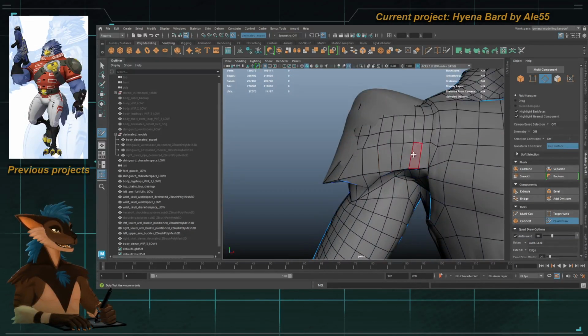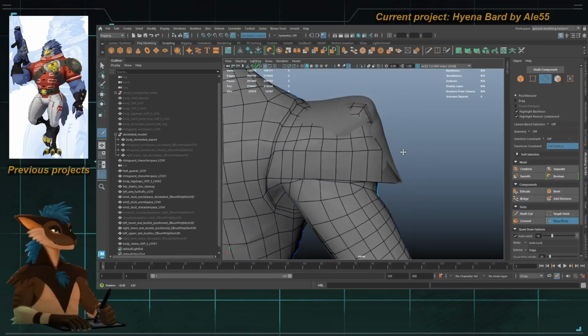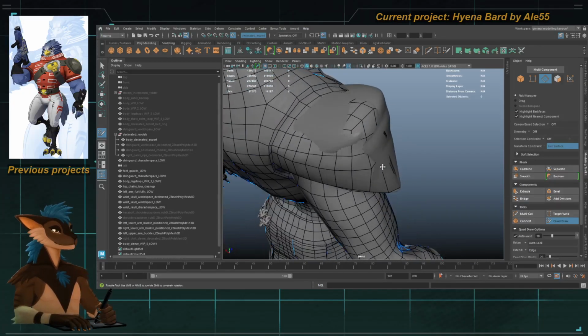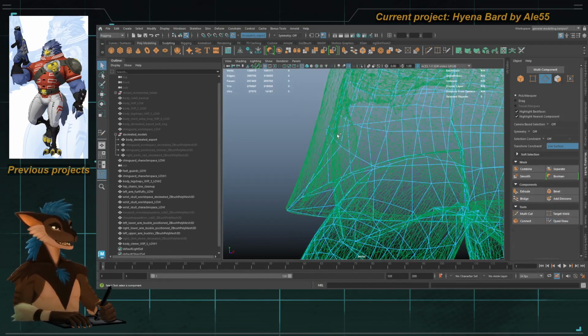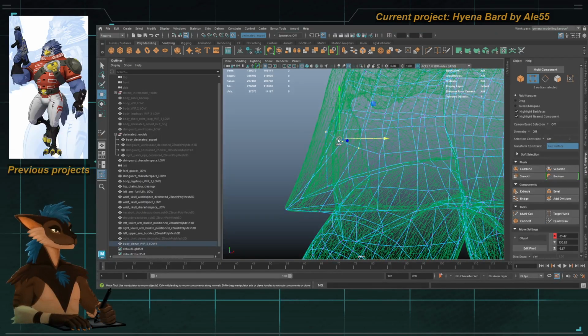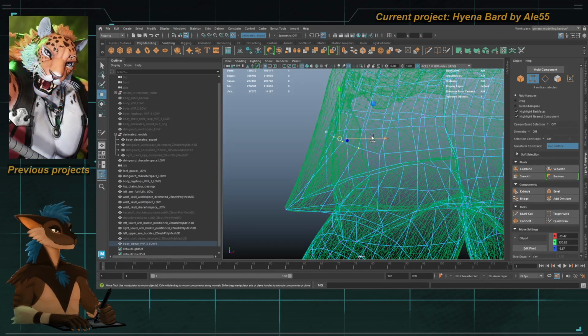Okay, so that's the outer edge. It's good. So if we can gently get these out.